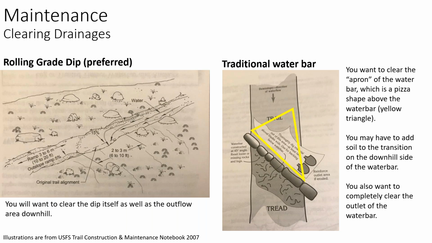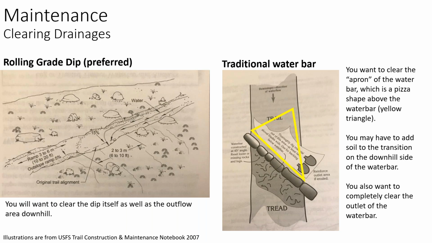But when you're laying out a new trail, you really have a great opportunity to use some key concepts to make it more sustainable. The term that we have here is a rolling grade dip. And that has a lot of different names. There's a Coweeta dip, a nick, or just a grade dip.